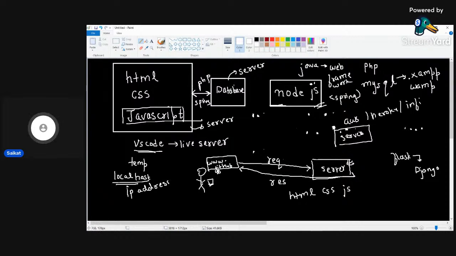Okay. So I hope that you have understood why we are using it. We are able to create a server for both of them. Also, we are able to connect the bridge using Node.js. Basically, Node.js is used for connecting the bridge between HTML, CSS, JavaScript, and the database. Also, not only that, Node.js, suppose this request and response, right? Because Node.js is a server now, request and response is handled beautifully using Node.js. You can do n number of things with Node.js.